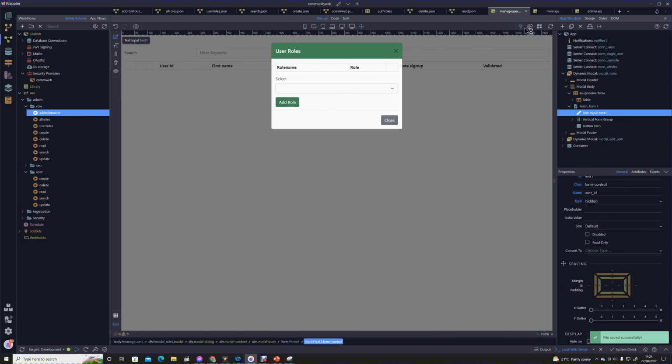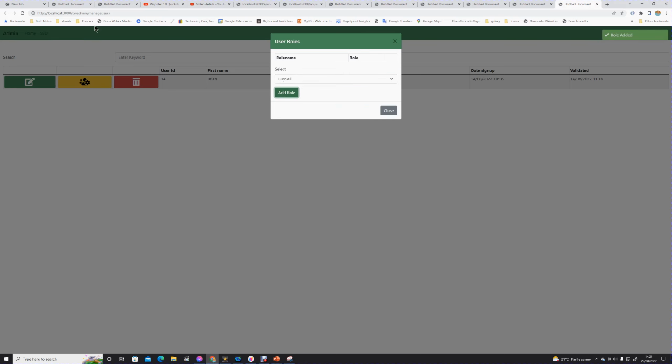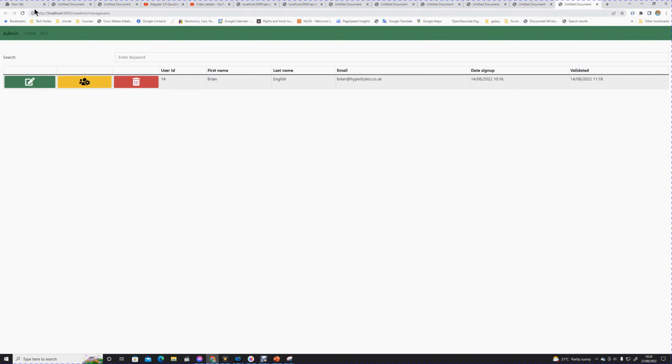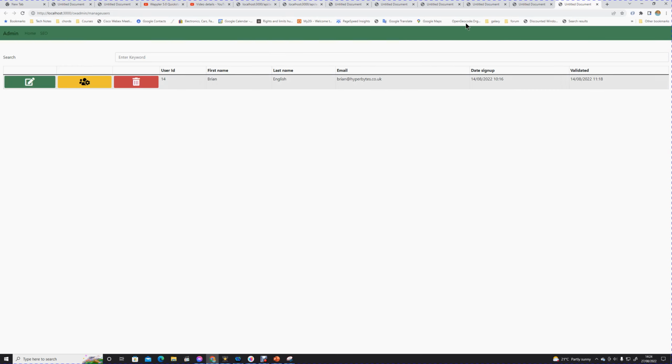And if all goes well, we now have that role management fully functional. So first of all, let's add by cell. Okay, now we can see that something's gone wrong there. That form didn't refresh properly. If I remove that again, that hasn't refreshed properly. So we do need to find out what's going on there. The data is correct. Something is going wrong in the action at the end of that, and we need to just have a look at our server action.